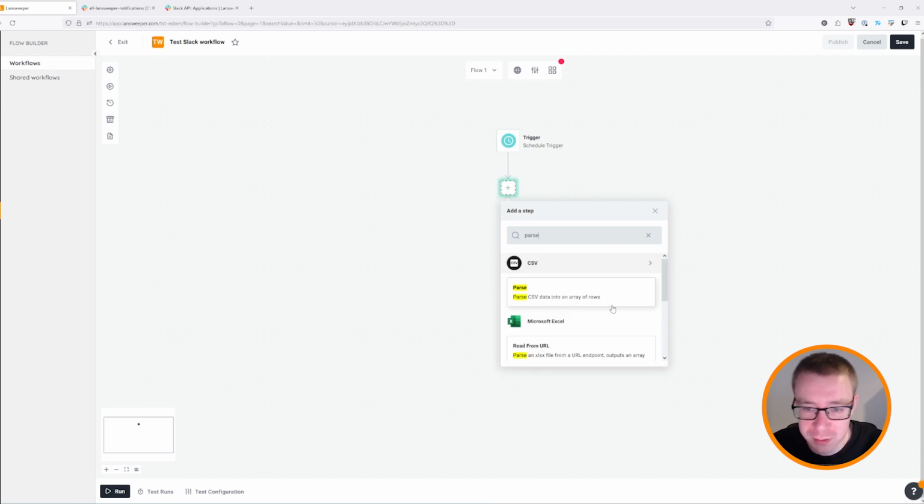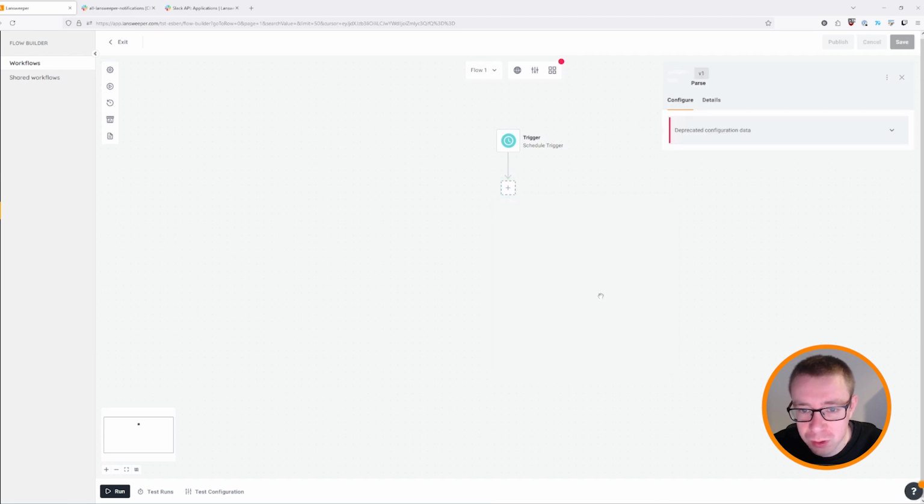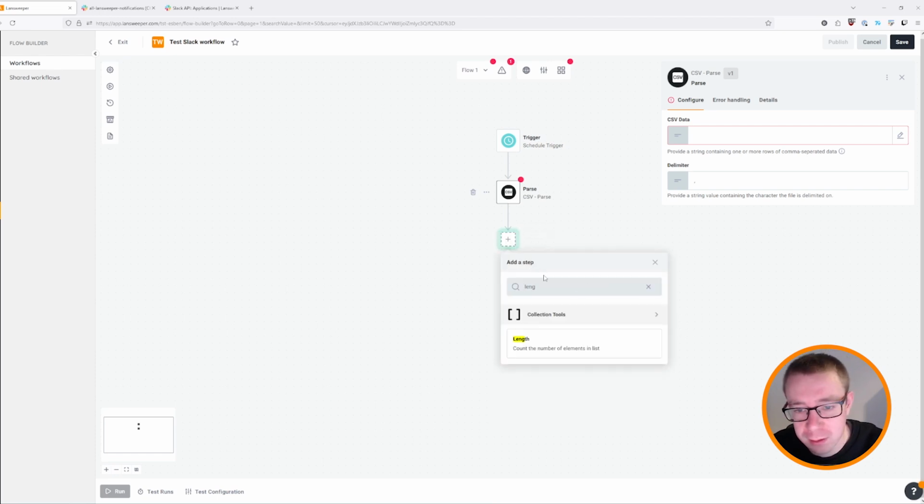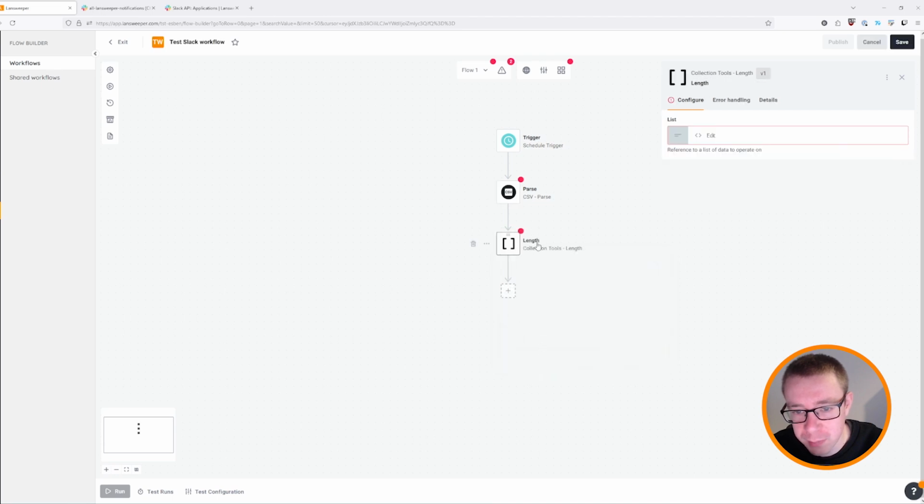So that parses CSV data into an array of rows. That's something I'll need. Then the next thing I'll need is length, because this counts the number of rows. Again, that's what I'll need in order to actually count how many results there are.